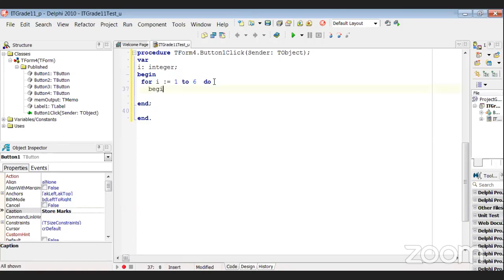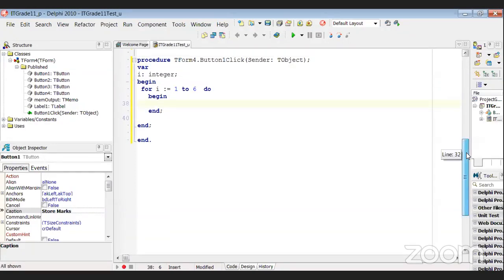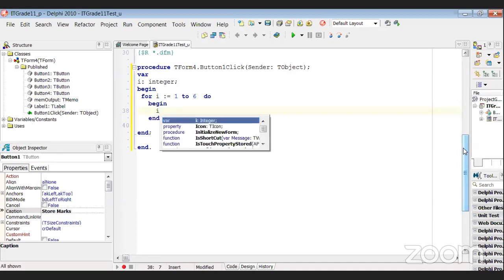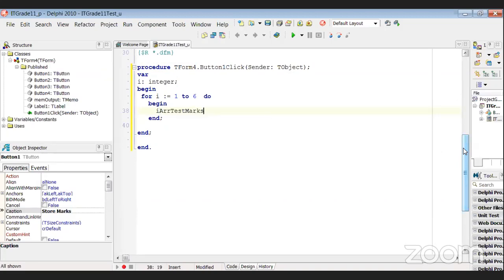We are going to use an input box to allow the user to store the learner's marks. And where are we storing it? We are storing the marks in the array called iArrayTestMarks. And remember, an array is different from a variable, so it needs to be shown differently.